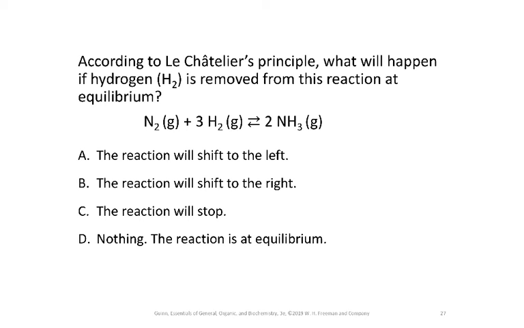What will happen if hydrogen is removed from this reaction? Right, so it doesn't matter if, before we kind of picked a reactant, but here there are two. It doesn't matter if we remove nitrogen or remove hydrogen, or if there is a third reactant. Any one of them would satisfy this requirement, right? So in this case, it could be nitrogen, it could be hydrogen, it doesn't matter in terms of the concept.